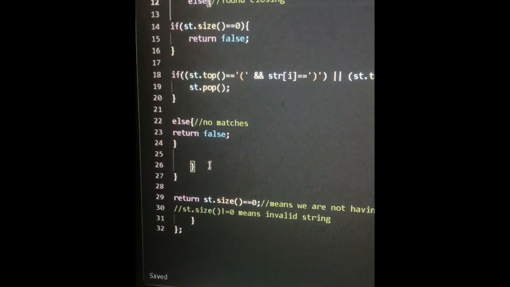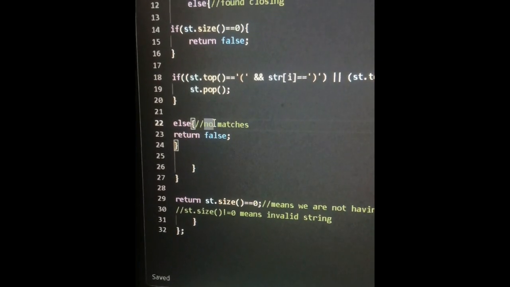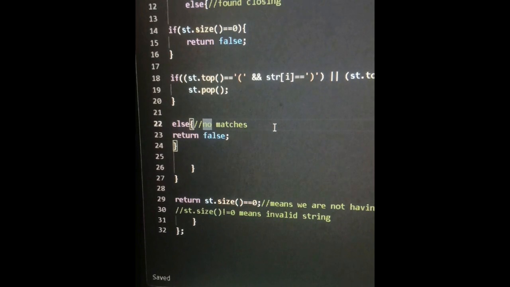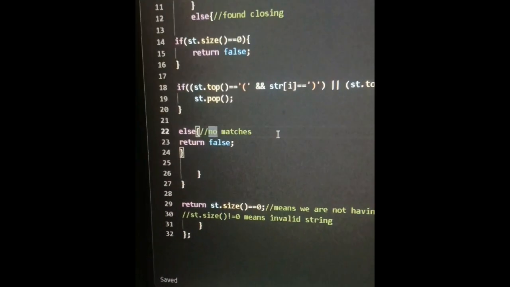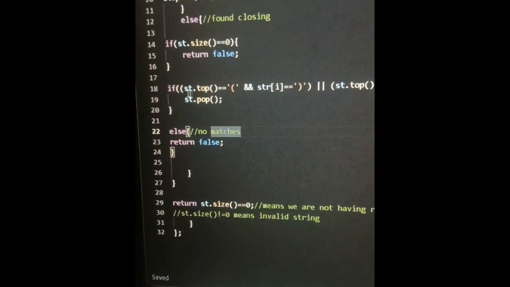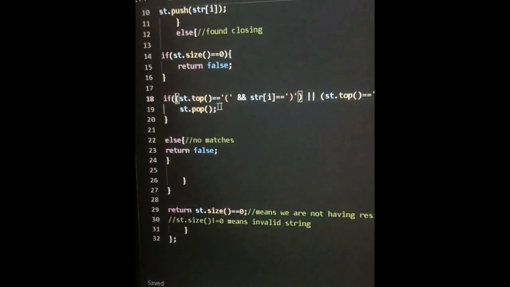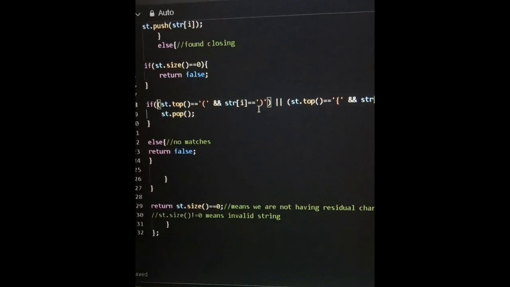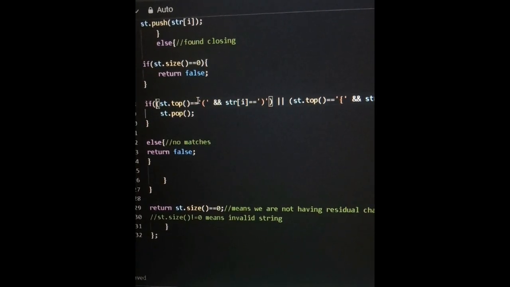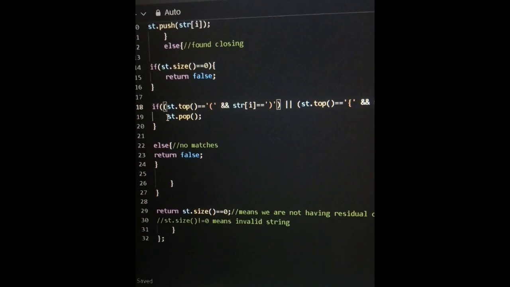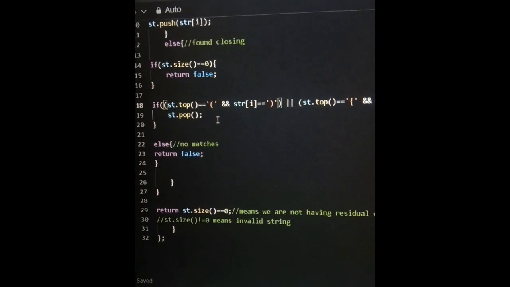This found closing else case is no matches. This else case is the opposite of this if case, where we got the corresponding closing match of the opening parenthesis, where we popped the top element from the stack.